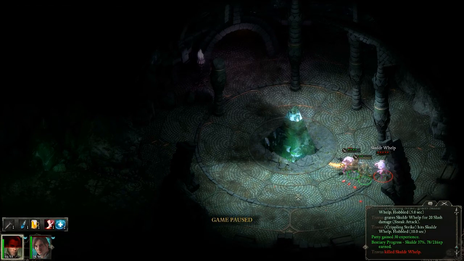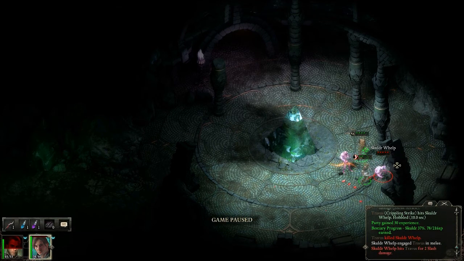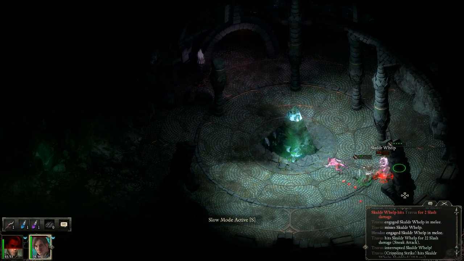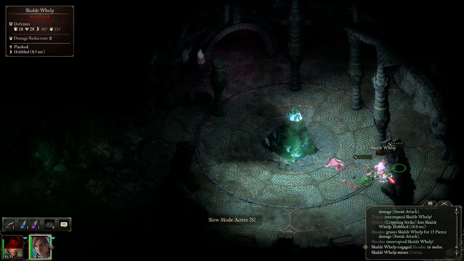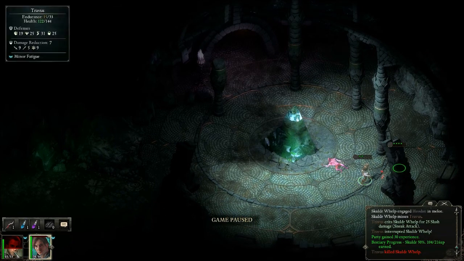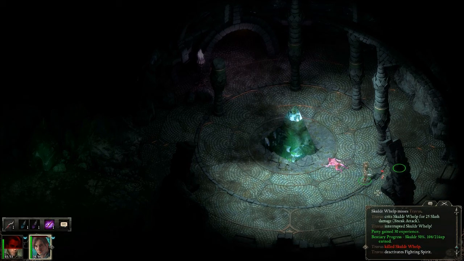Okay, we got him. Let's hit this guy with Crippling Strike. Let's move back here. See if we can get a flank on this guy. Hit him. Okay, got him. We're doing some nice damage, though. Although we're starting to take some hits.